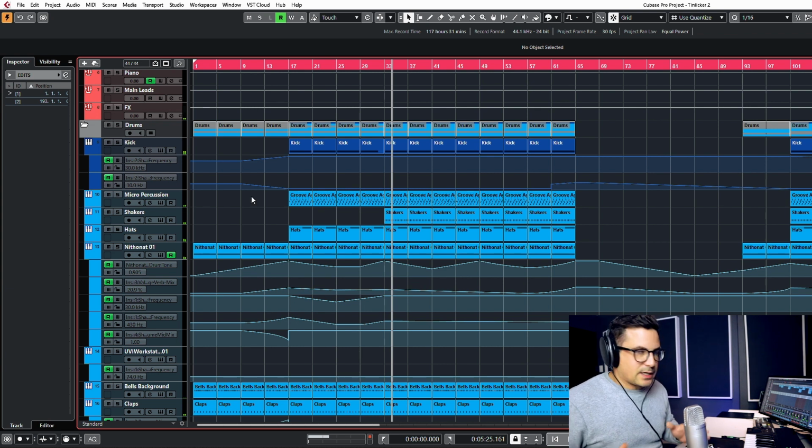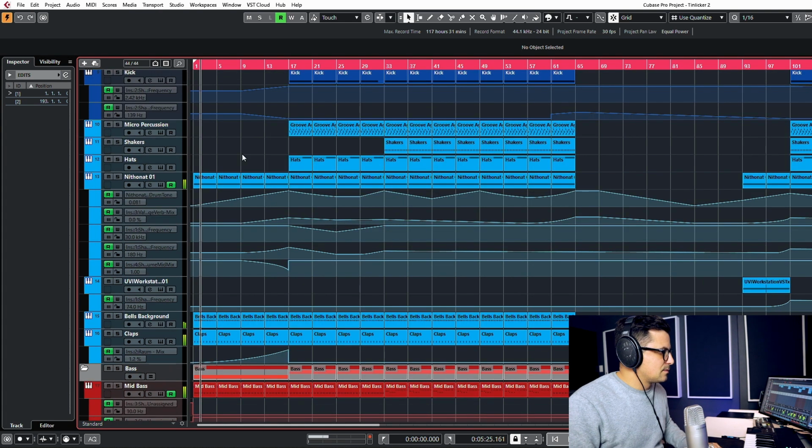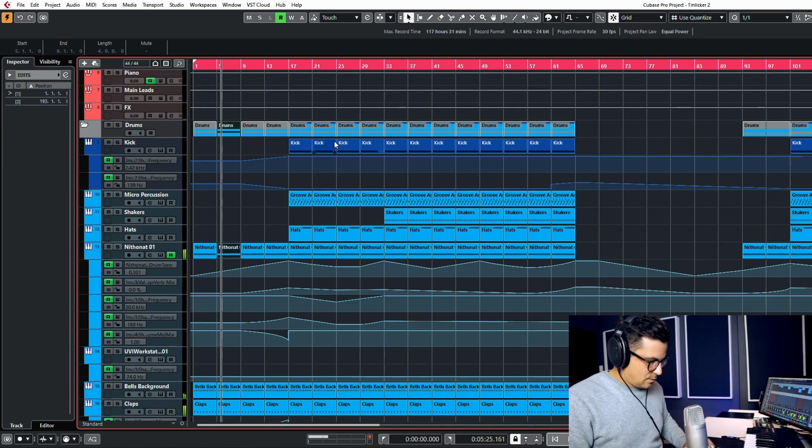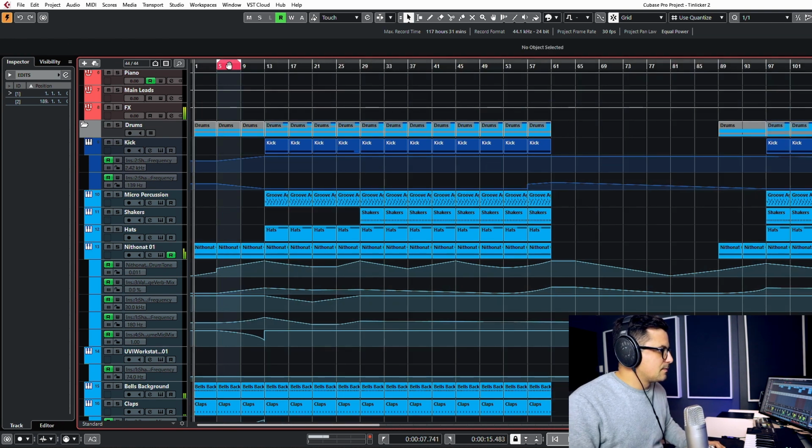Okay, so we're going to cut out half of each of these sections here. For the intro, we may actually just try cutting that section out there as well.